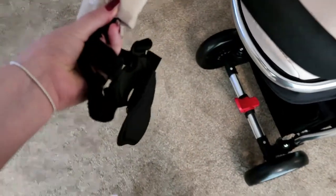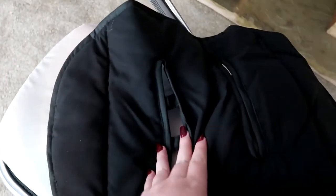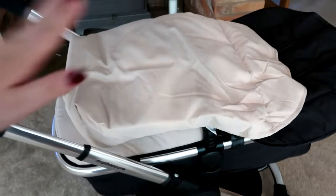But you literally have the straps here and this here, which is your, I think this is the foot muff, I'm sure it is, for when they are older and the straps go through there and they can sit in that and sit up at a better angle rather than being lying down.